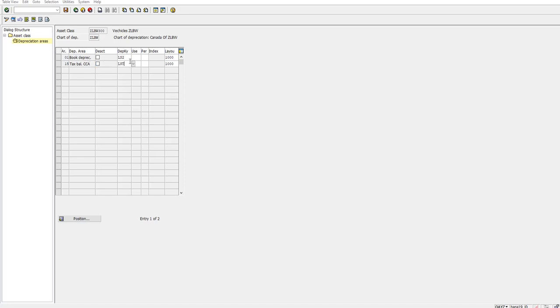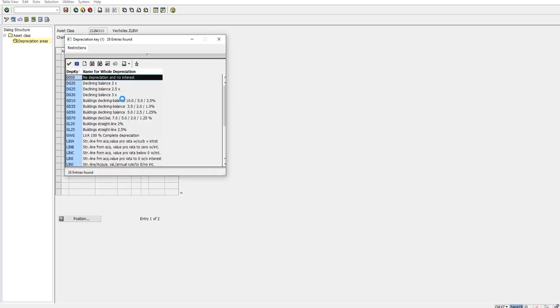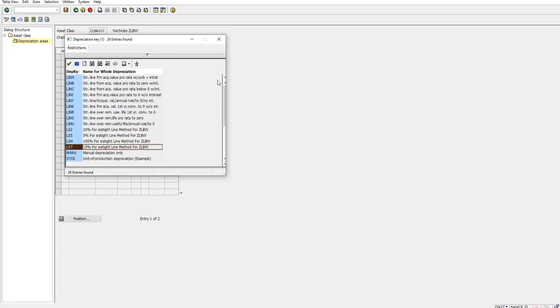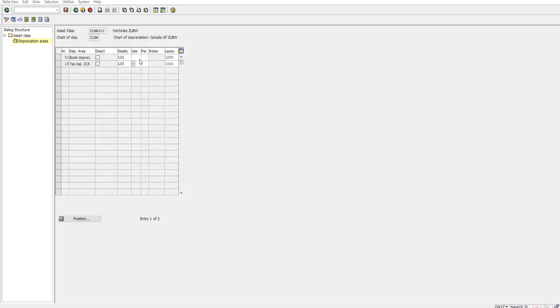So here, it depends on the country tax. Maybe it is the same, or it can be different. Like here, for learning purposes, it's better you change and choose differently. Here it is 20%, here it is 10%. So when you run it, LST, I will show you. LST means straight line 10%, or you can select any by default. Like I will select this one later on. This is layout. You have to write it 1000. This is layout. It is for reference when you are copying. So then it will help you.